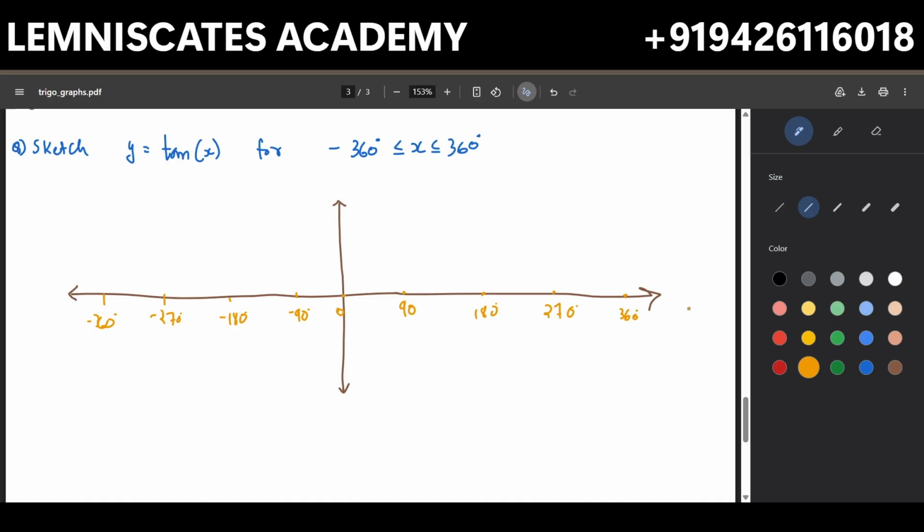The first asymptote you can draw at 90 degrees always, if it's a normal tan x. If it's not a normal tan x, if you have to do a transformation in the x-axis, that kind of thing I'll show it to you in a while. And after that, there is a 0, then an asymptote, 0, asymptote, 0, asymptote, like that it will keep on going. Before the asymptote also there is a 0. And because it's a positive coefficient, the graph is going to be increasing.